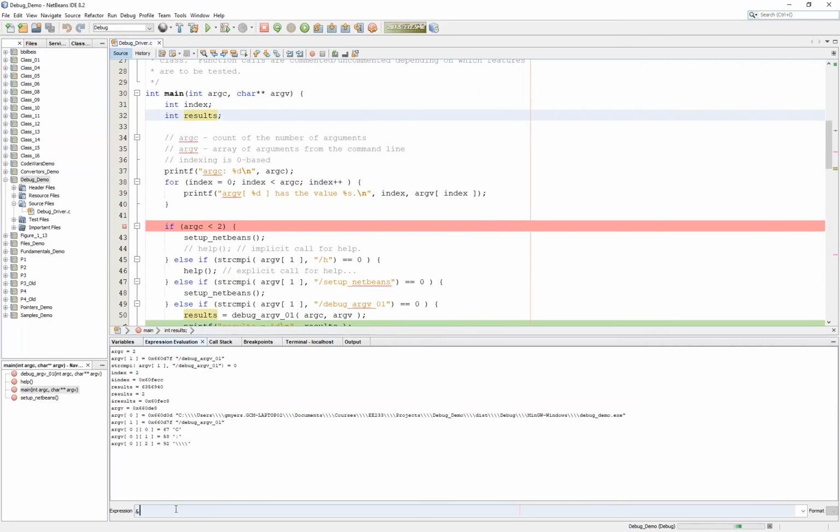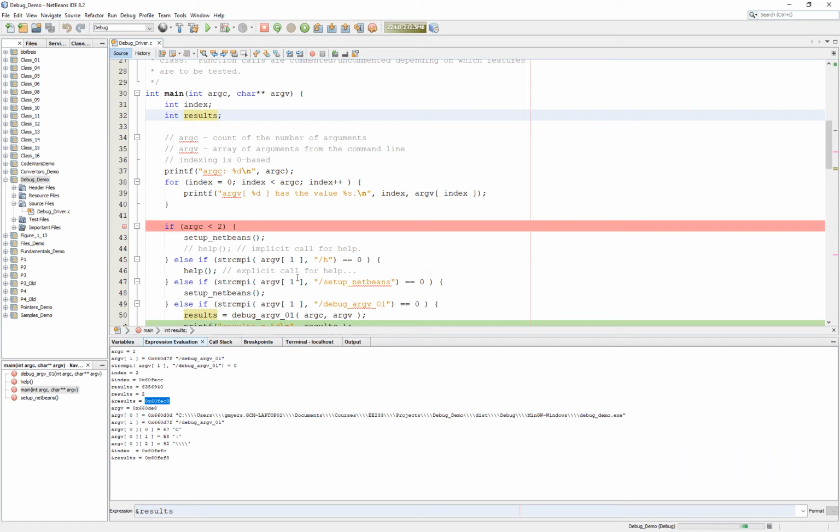And if I look at the address of the index variable in our main, this variable resides at a different location than this variable. The same thing is true with the address of my results in my main and my results variable in my helper function. This just further emphasizes the idea of scope or lifespan of a variable.